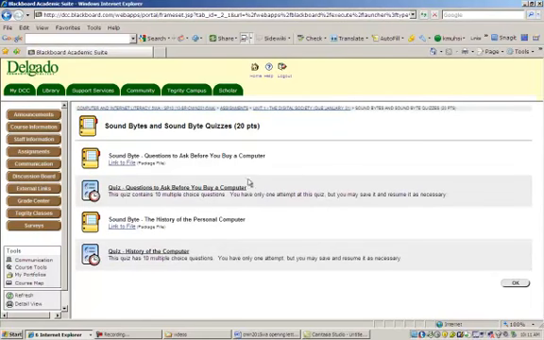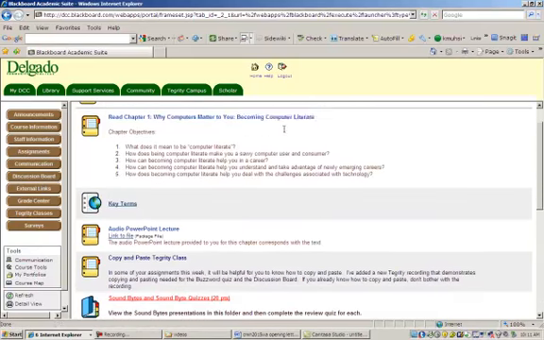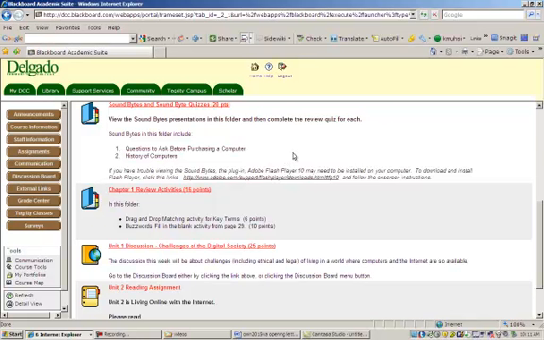Now to go back to the previous folder, I can either use the back button on my web browser, or I can utilize what we call the breadcrumb list that shows across the top of the screen here. And that's what I'll use right now. To go back to the Unit 1 folder, I'll click that link and it takes me up a level back to where I was before, and I can continue going through the assignments.